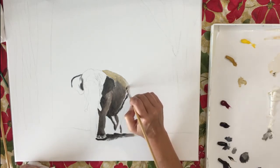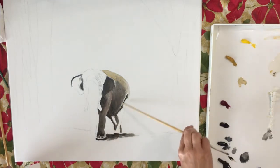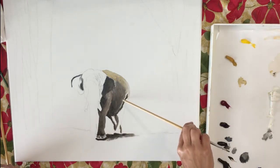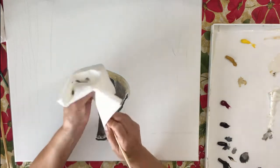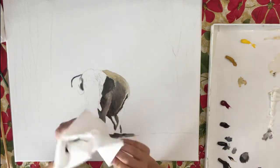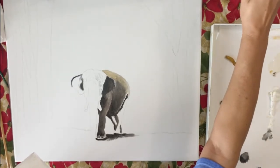I will say I do love how these oils blend. It is nice. I want to bring this color down into here. It's, I guess, to show the separation from the crease of his groin area, from differentiating his leg from his belly.